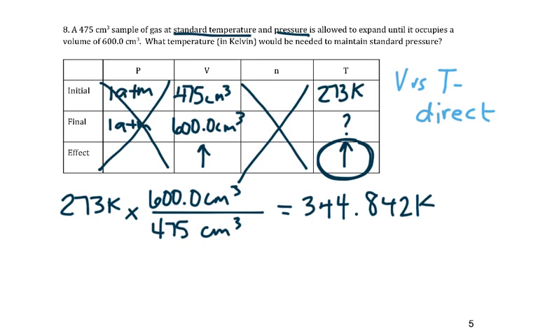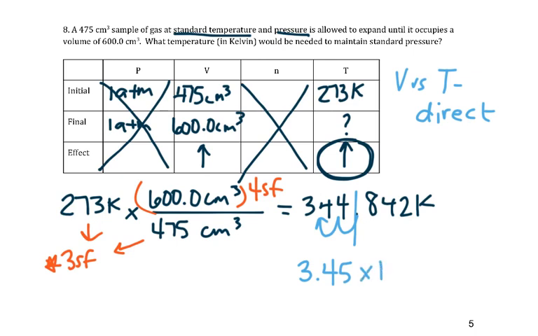So now go back and revisit sig figs. Both of these numbers have 3 sig figs, and this volume has 4. We want the least number, so we're going to go with that one. So now we will move our decimal over, and we only need 3 sig figs, so we're going to cut our number off there, and you get 3.45 times 10 to the second Kelvin as your final answer. So that is all of the problems on that guided practice over the PVnT charts.